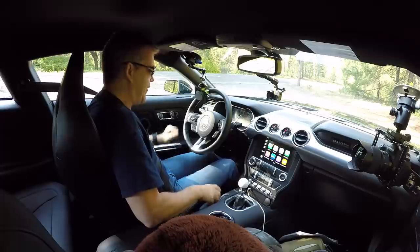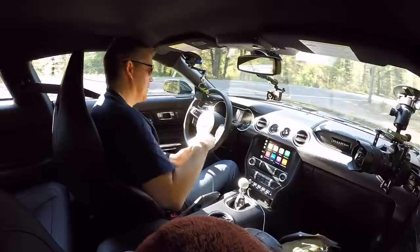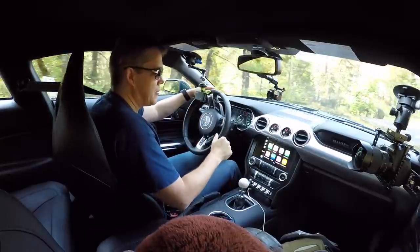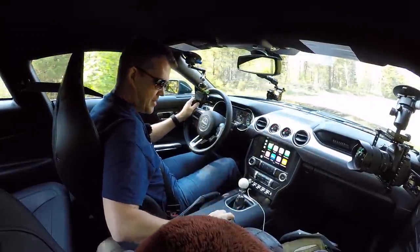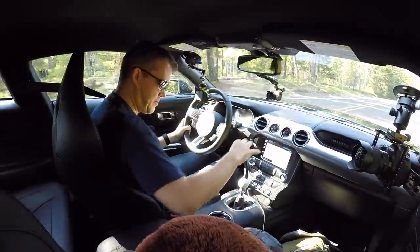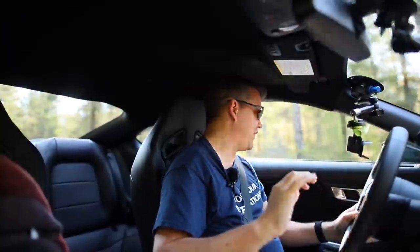We've got a V8 — it's all good. I popped it into sport mode. I've connected my phone to Apple CarPlay. I have to say the Apple CarPlay seems to work a little better in the Ford than it does in my Porsche, although when I went to the maps it glitched out. It can't find where we are on the maps on the display here, but the maps on my phone work just fine. So maybe not perfect, but it seems to work fine.